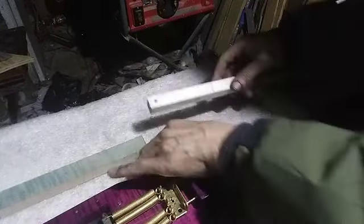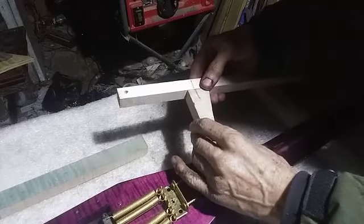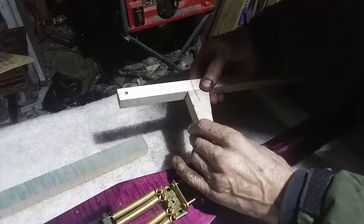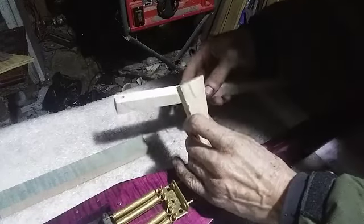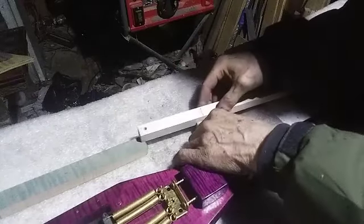So the first thing I need to do is I need to mark this out for drilling. I'm going to use a screw to fix these together. I'll use an unfinished screw for now for test assembly and such. And then I can take it apart, send it through the paint shop, and then use a painted screw for final assembly. First, we need some holes.